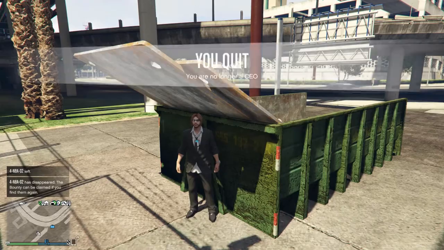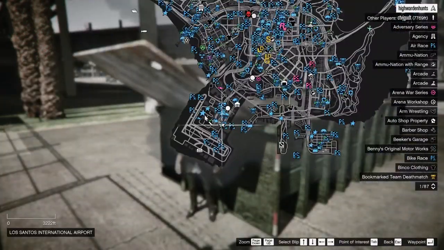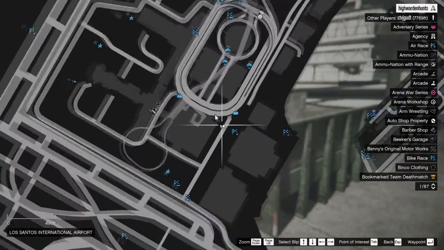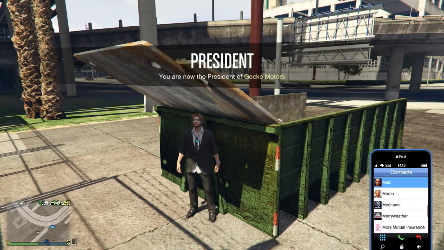Alright, next I'm going to show you how to get the FIB car. Firstly, head over to the LSIA, as shown on the map right here. Then you want to call your mechanic and call the Armored Kuruma, because this is the best vehicle for this task.